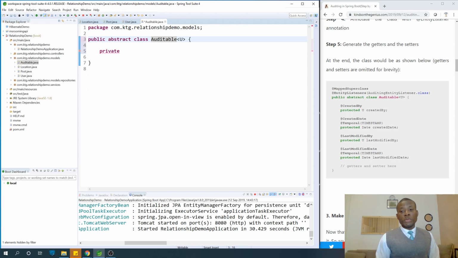The reason is because we don't know the object. Maybe it is a string, the username may be a string, but for now we don't know the kind of object that the user is going to like to use as who updated. Maybe a user object, maybe a user details object, maybe a string, stuff like that. So at this point, let's leave it as, I think it's called, polymorphic class.